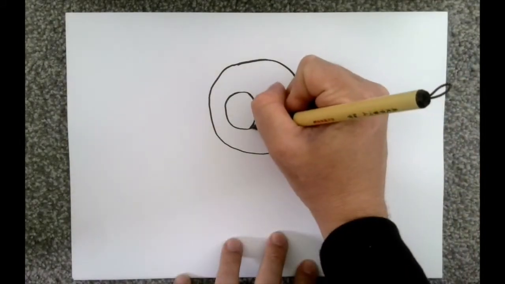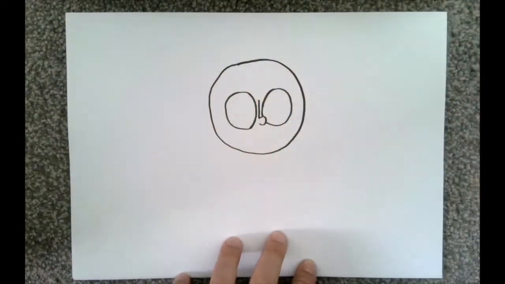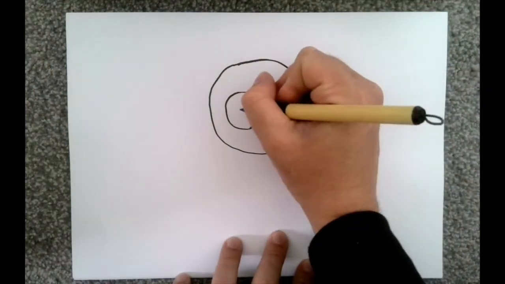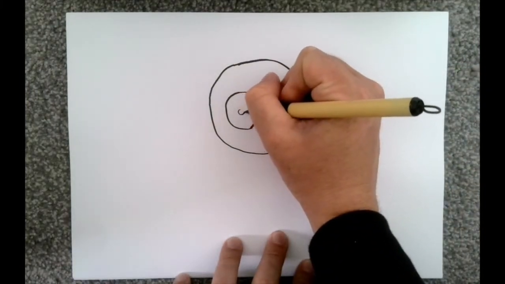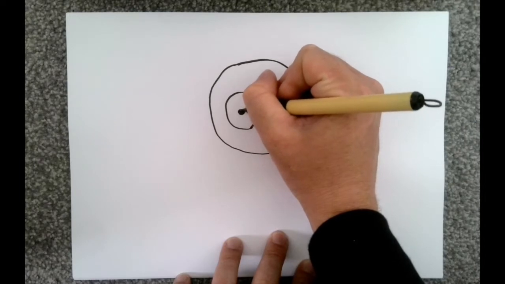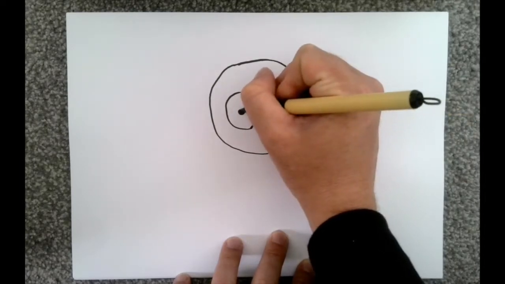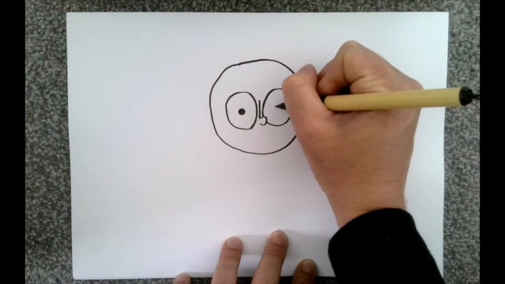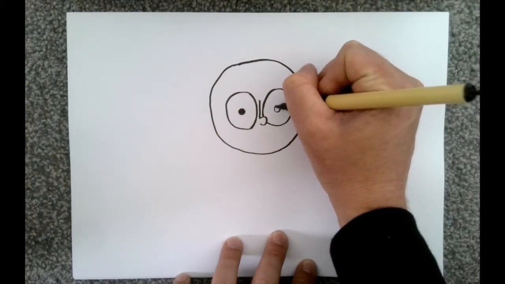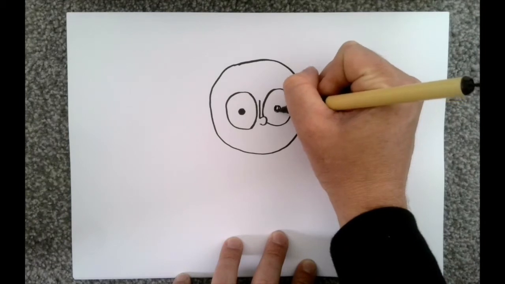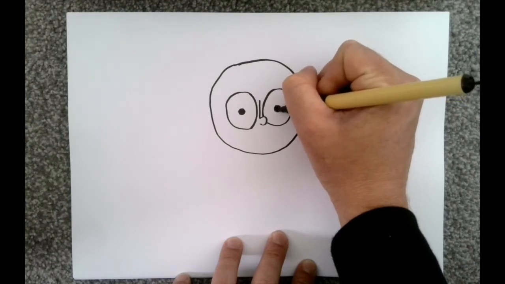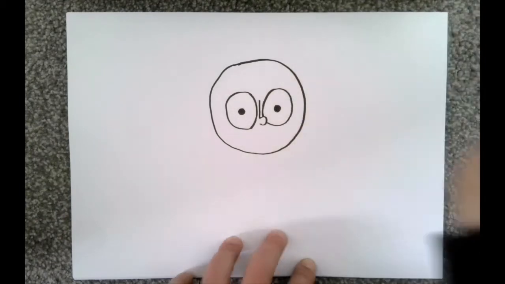Now I'm just going to tidy that up a little bit. That's a bit messy. And then we're going to draw some pupils. In the middle circle. Colour it in. And try and get around the same size on the other side. Like that. Not too bad.